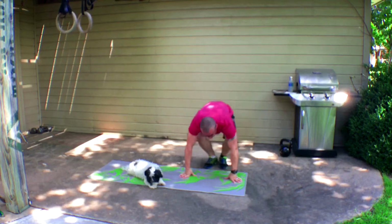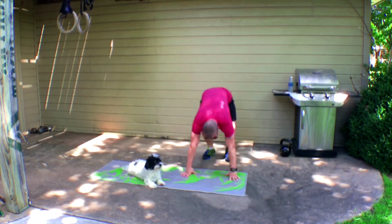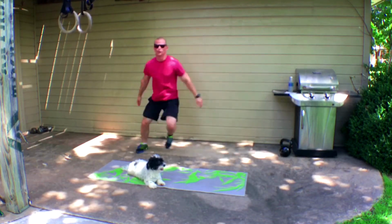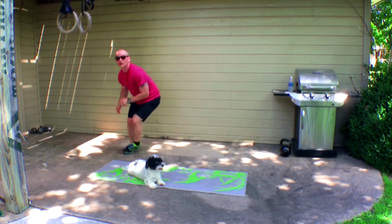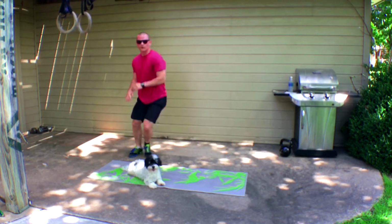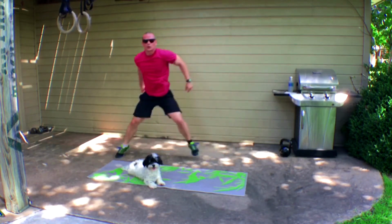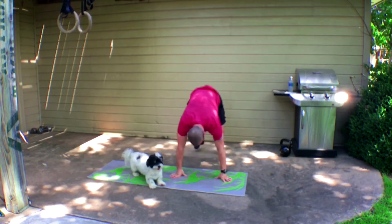Feet out, no push-up. 1, 2, 3, okay? Half burpee. 1, 2, 3. Make sense? Okay? If you wanna turn it into a full burpee, feel free. But there's really no reason to, all right? We're 20 seconds in on this. We're gonna keep moving. Good.